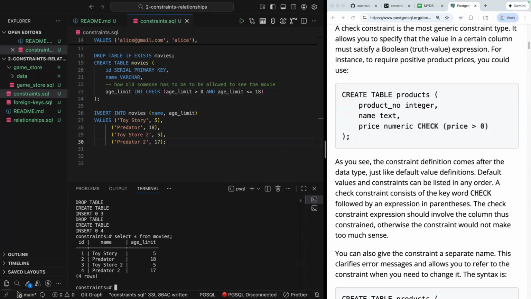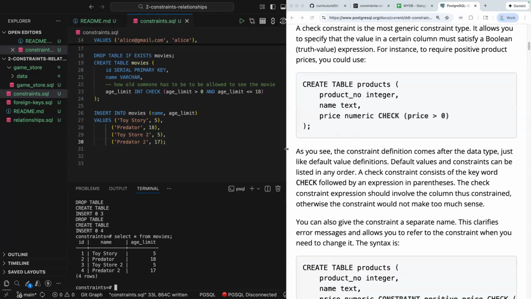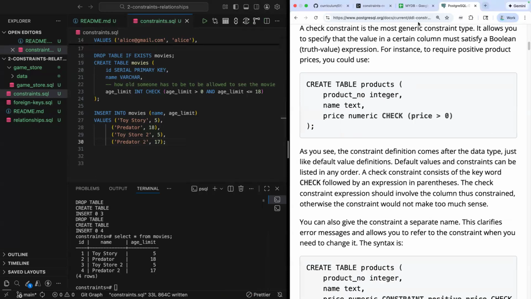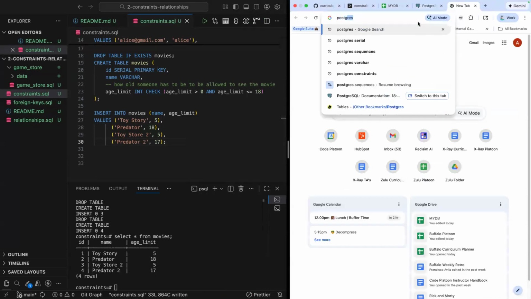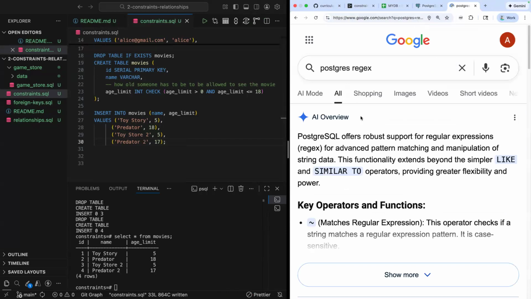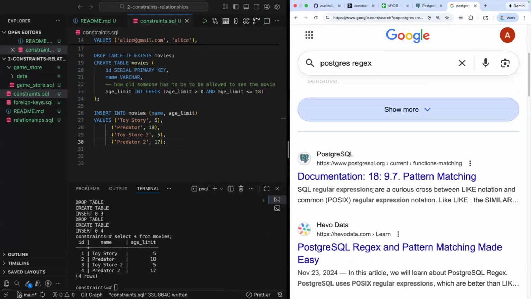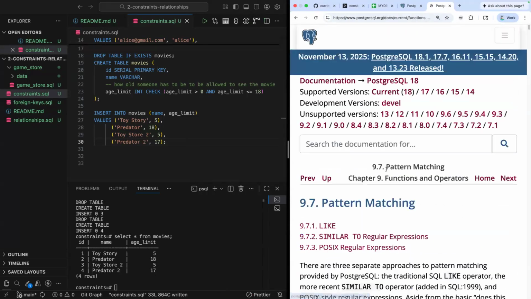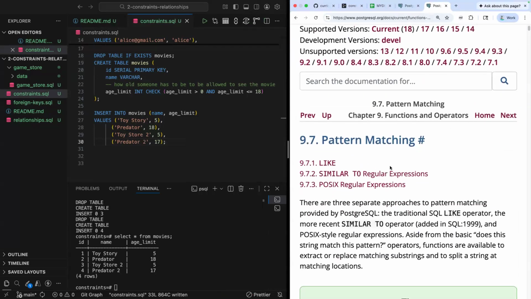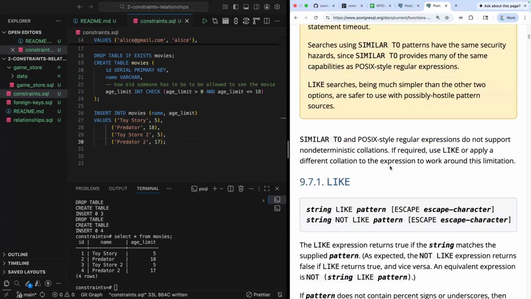The one other check I want to show while we're looking at this is how to use check for strings. I am going to need a little help because we're going to have to see how Postgres handles regex. Pattern matching is a common term for regex.